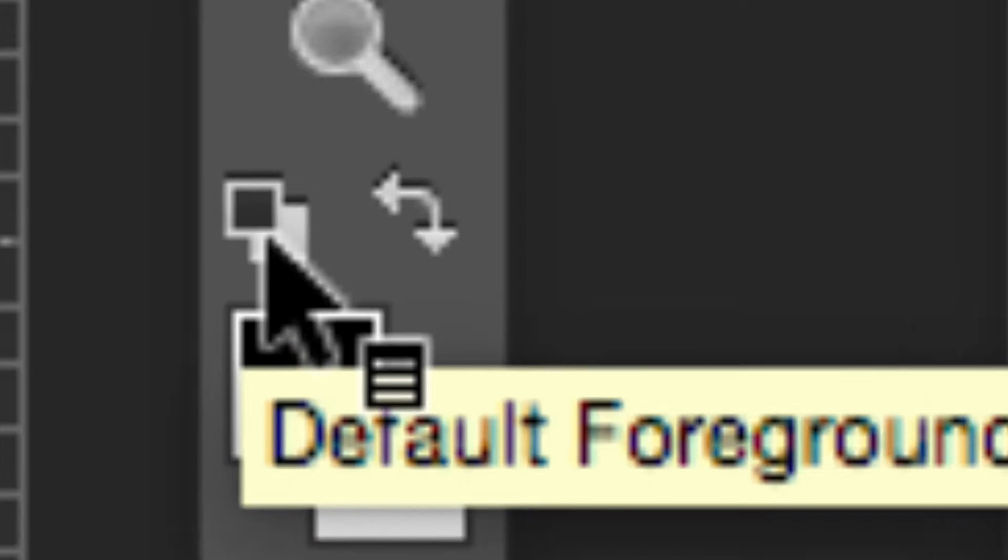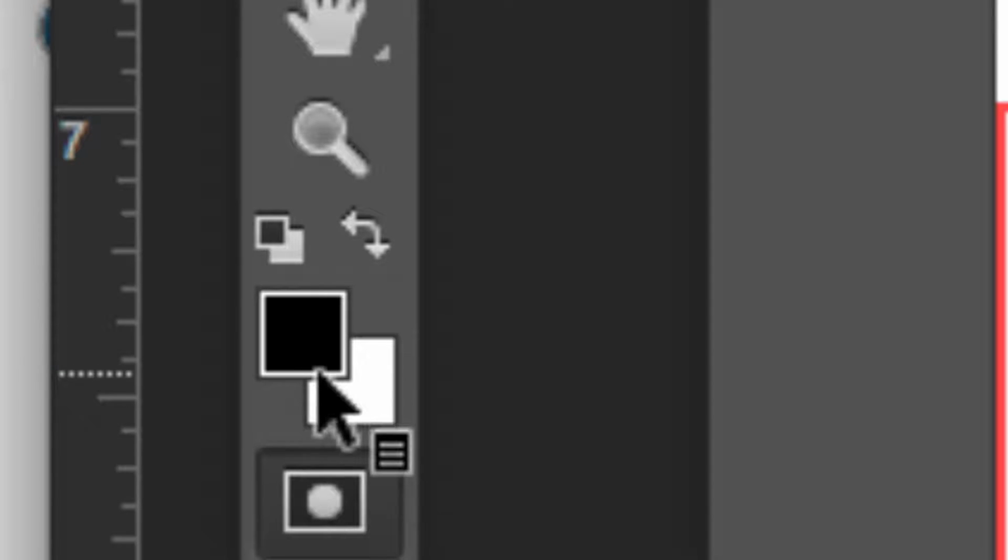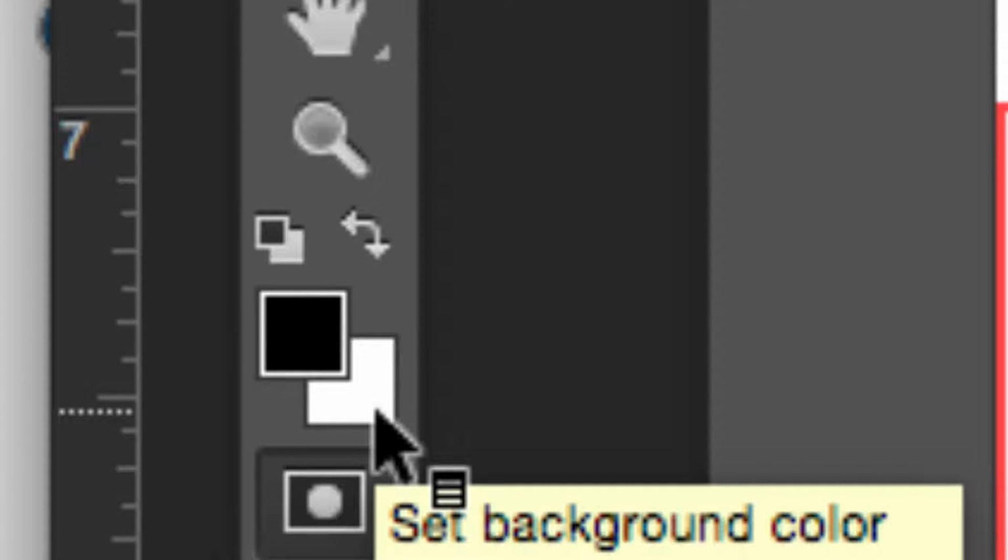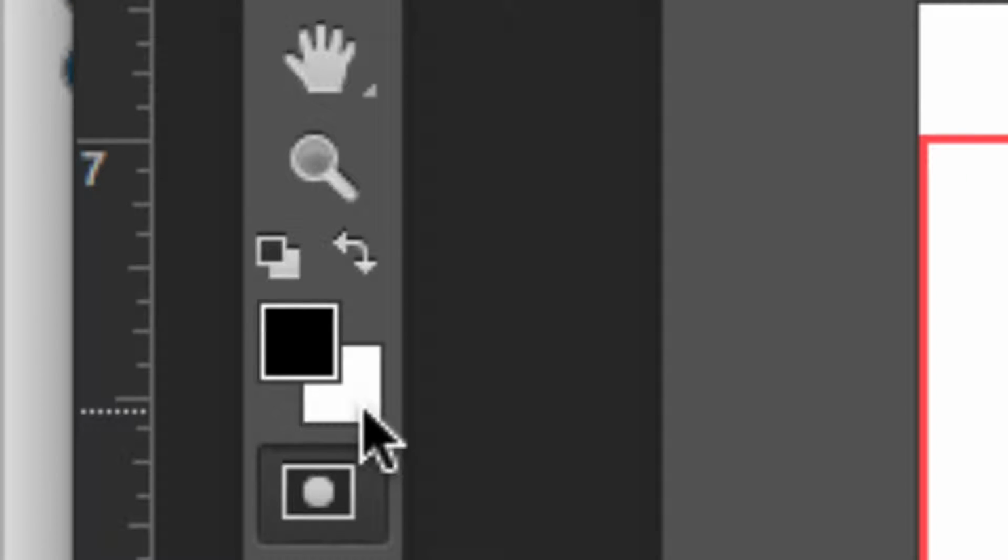This is actually a button. This little baby right here, the baby black and white squares, is a button. So click that one time just in case. That is going to set you back to black in the front and white behind it. And that's what we want, okay? Black and white are kind of magical colors in Photoshop. You can even see there's some little printouts right there. It says Quick Mask. Black adds, so that means black adds to the mask, which means adds to the selection. White subtracts or erases the selection. Okay, so we're going to use black and white to add to the selection or take away from the selection, just with those two colors.